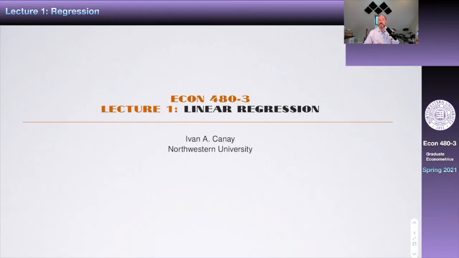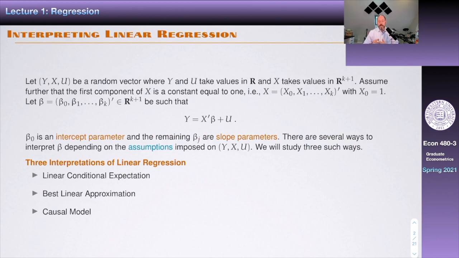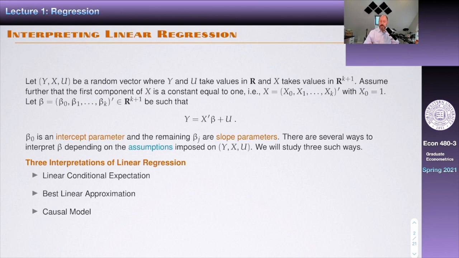All right, so let's get started. This is lecture one. We're going to start talking about linear regression. We're going to use the following notation for essentially the entire first half of this class. You're going to let y, x, and u be a random vector where y and u are scalar random variables taking values in the reals. Then x is a vector taking values in R^(k+1), so the dimension of x is k plus one. We assume the first component of x is a constant equal to one, so we can write x as (x_0, x_1, ..., x_k) where x_0 equals one — in other words, we have k variables and a constant term. We let beta also be a vector of dimension k plus one, sorted as (beta_0, beta_1, ..., beta_k), such that y = x'beta + u.